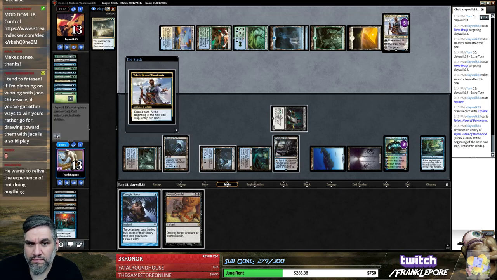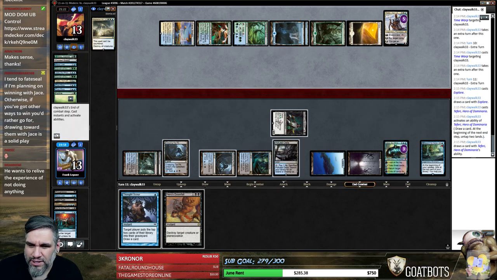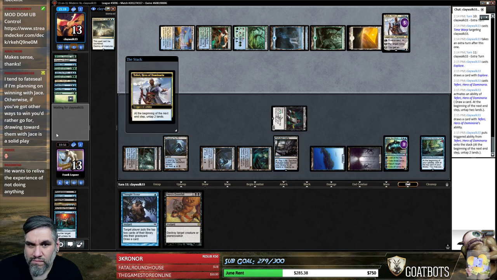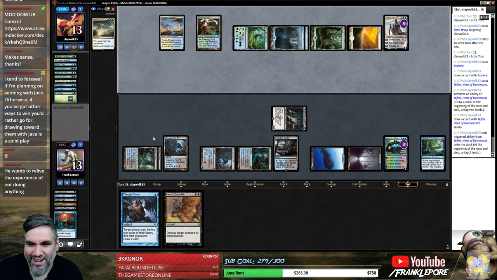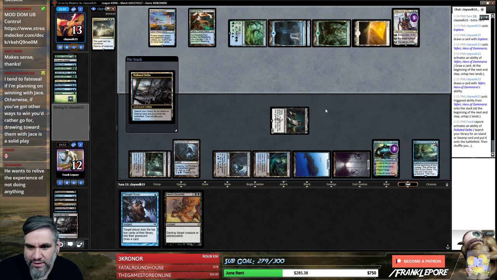Oh, interesting. I would not have expected that when I have, like, 17 power on board. And I'm probably just going to Hero's Downfall anyway, but maybe not. He wants to relive the experience of not doing anything. Ah, the thrill of not doing anything. We're going to get rid of the Damnation and... whatever other nonsense was up there.